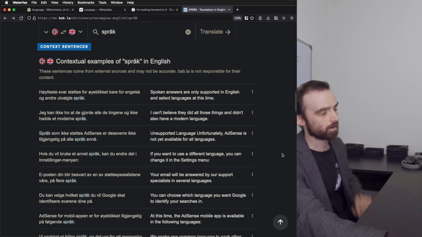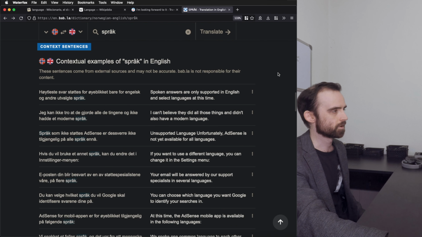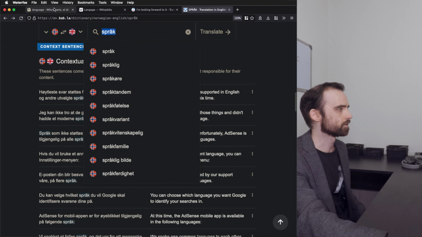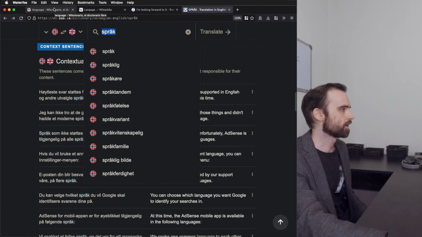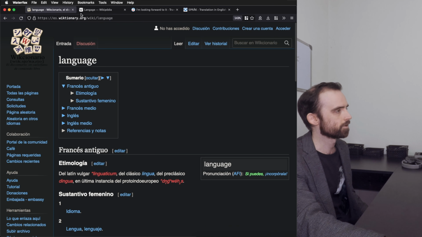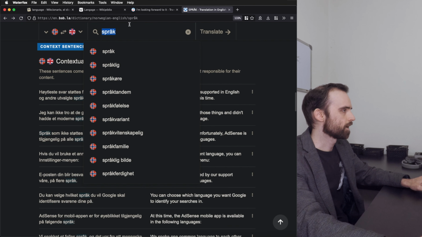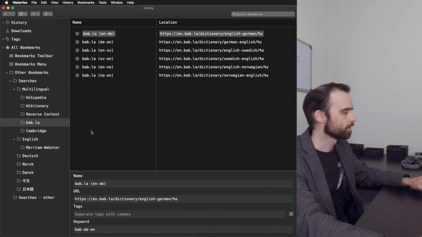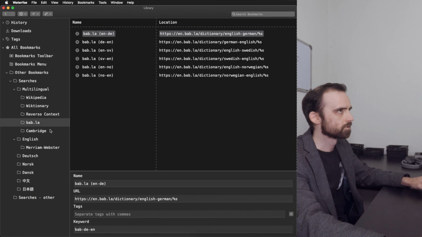But I saw other sources as well here. They just use different articles that happen to have been written in multiple languages, and they use that as the content for their database. So those two websites, Reverso and bab.la, are kind of similar, and they're very good because they provide examples in context, and they're good to search for example sentences and stuff like that.